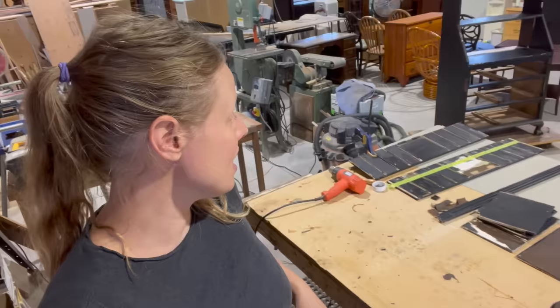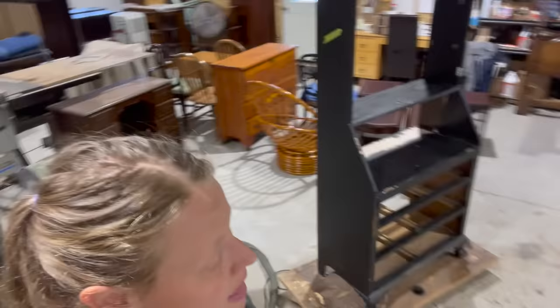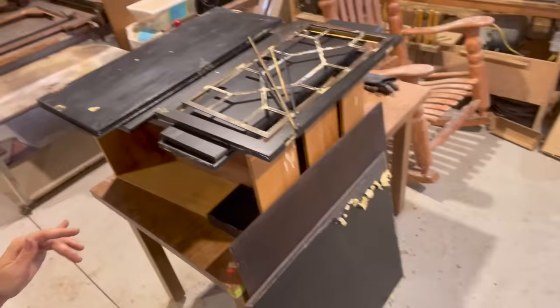Okay, so everything is taken apart and all the nails are pulled out and everything is as broken down as I can get it. And that's half the trick to cleaning up stuff like this. So I've got the whole shelf here on the bench. I'm gonna strip that first. And then I've got the drawers and the doors sitting here waiting, the back panels.